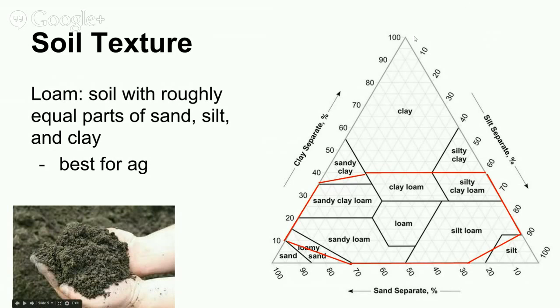So if we have like all clay, so 100% clay, or even 90% clay, then the water can't drain and roots can't penetrate it, and we might drown a plant, or a plant might not even be able to get its roots deep enough to get any nutrients. If you had all sand, the water would drain away much too quickly for the plant roots to be able to soak up any water. Also, the sand doesn't hold many nutrients, so it wouldn't be able to provide a good growing environment for the plants. So we want a nice mix of all 3 particles if we're going to grow plants in it.